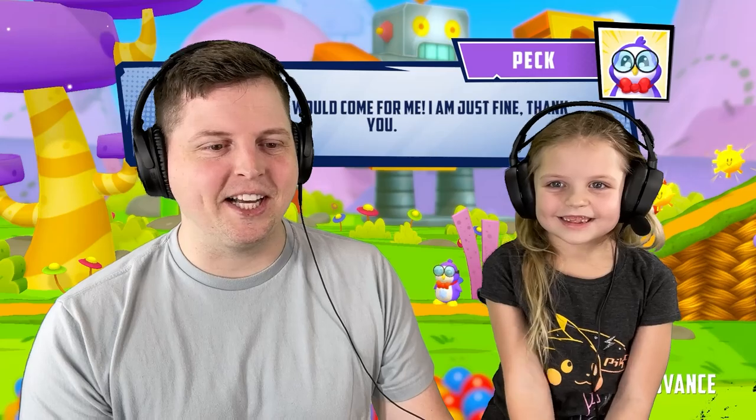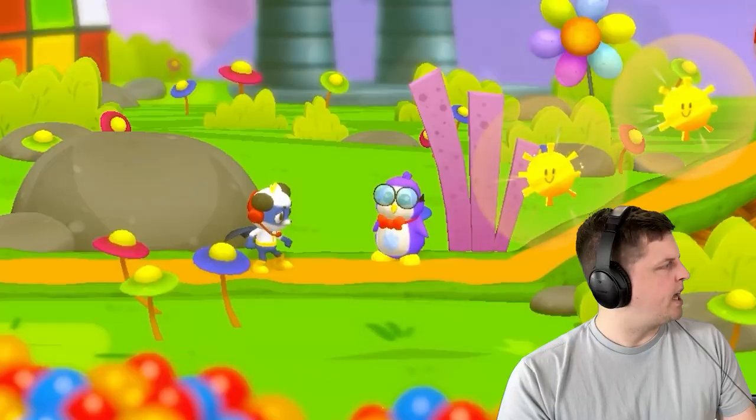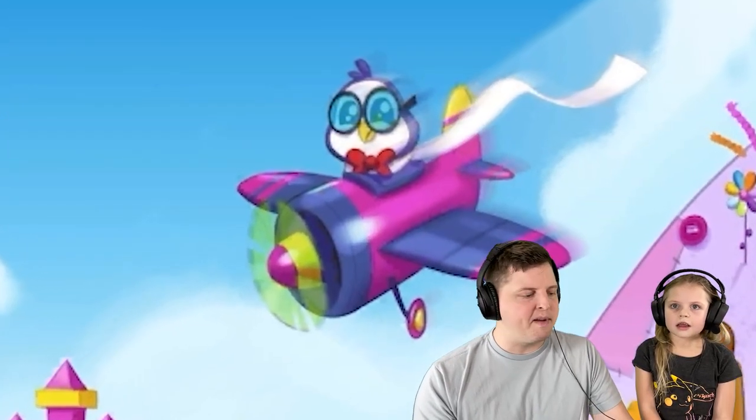Okay, so Peck's doing good. The birds didn't hurt him. How are you here? Did you try to escape from them? Yeah, did Peck try to escape? In that little loading screen, it shows him flying in a plane, so maybe he flew away.